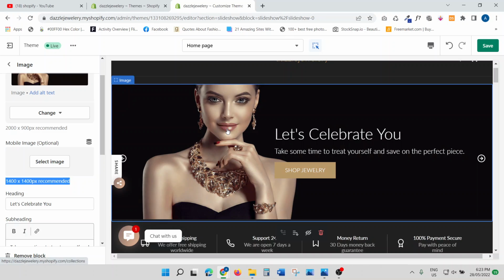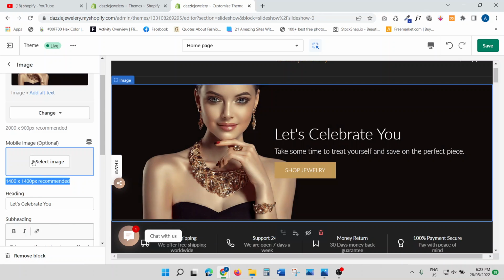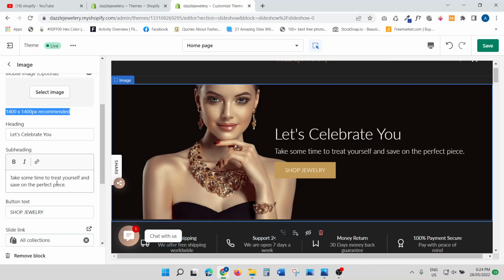the main image. I'll probably do a separate video on how to resize in Canva, because if we go there, it's just going to take a lot of time. So we'll just leave it the way it is, but just keep in mind this is optional. You don't have to do it, but if you do, it should be the same image. Just go to Canva and then you can design this image. Okay, and then if you scroll down, you've got the heading.